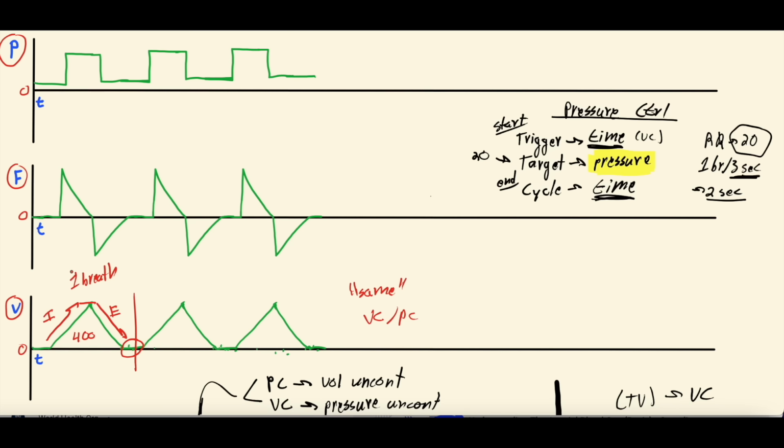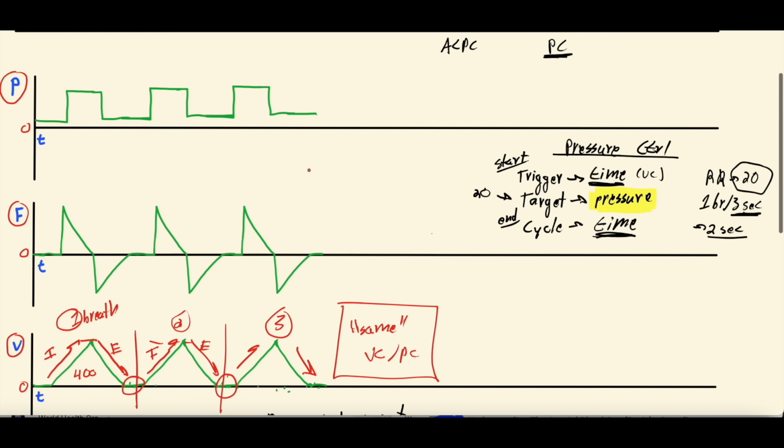Yeah, and that's each breath, right? This is breath 1, breath 2, breath 3. You inspire, right? The ventilator gives the breath, then you expire, or breathe out, all that air. It goes back to 0, and this is your tidal volume, or how many cc's of air you're getting with each breath. Same thing, inspiration, expiration. And these, again, look the same between volume control and pressure control. The pressure and flow scalars look different between the two, though.